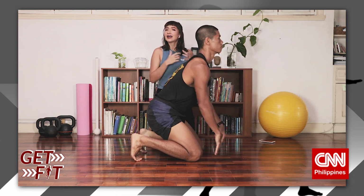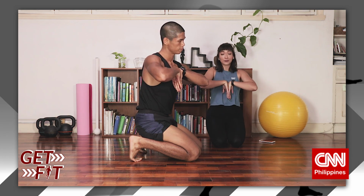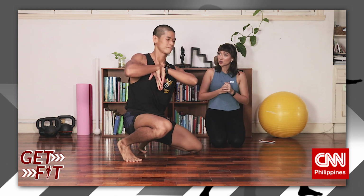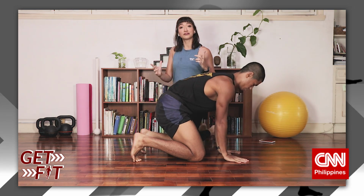You can drop the knees. At any time you guys feel a pain in the wrists, you can take a break. Bring the backs of the hands together. This is called our wrist relief position. Awesome job, Fai. Let's now try that in reverse. So same thing, just moving in a different direction.